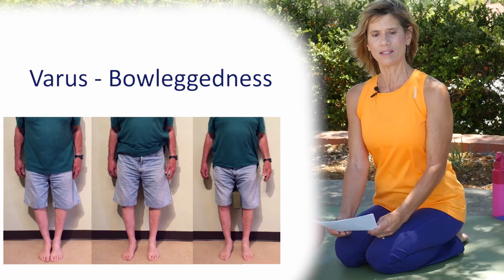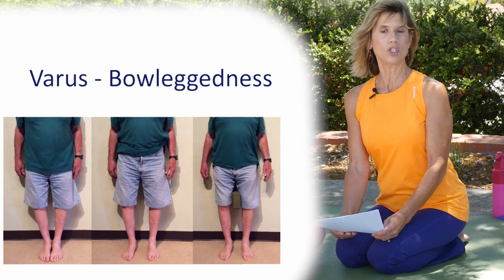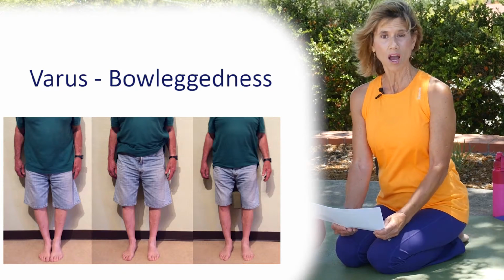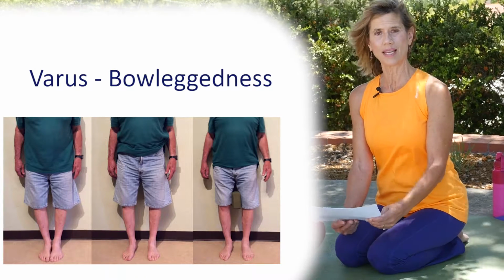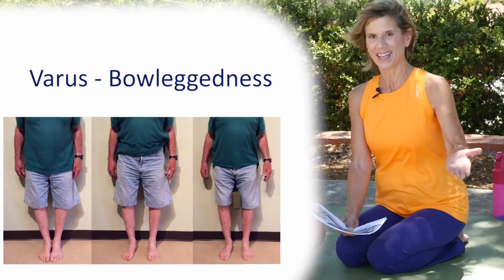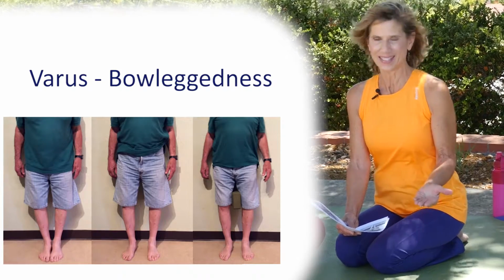And I asked him, is that a comfortable stance for you? And he says, no, it really kind of hurts. I said, well, how about if you just separate your feet a little bit so they're maybe a little more hip width apart? And he says, oh my gosh, that makes such a big difference. And I'm thinking, why did he think that proper standing posture is with his ankles together? So you can see how he can be aggravating this condition over many, many years because he thought this was the right way to stand, right?